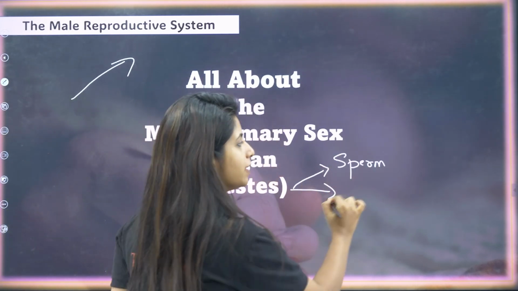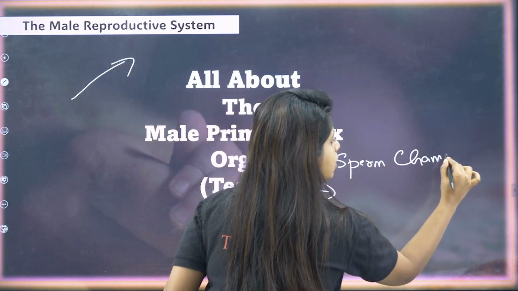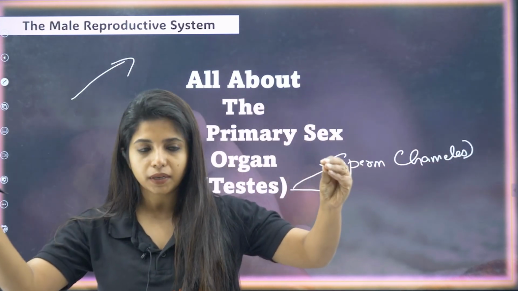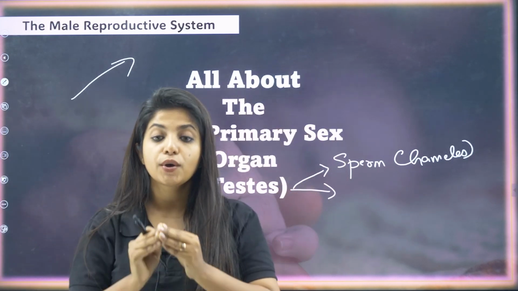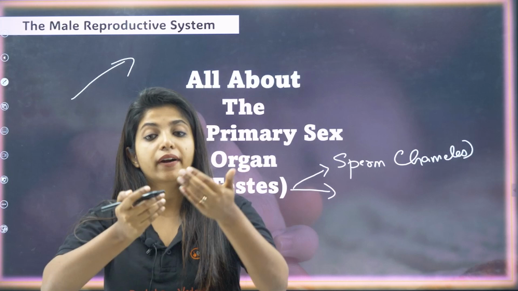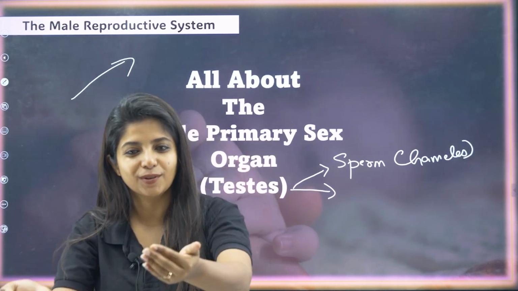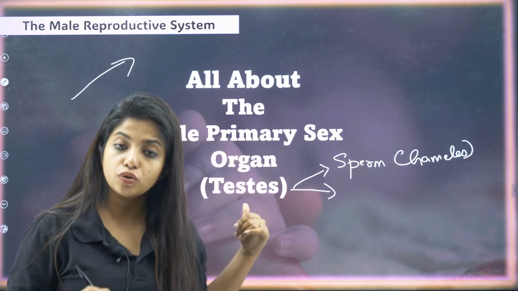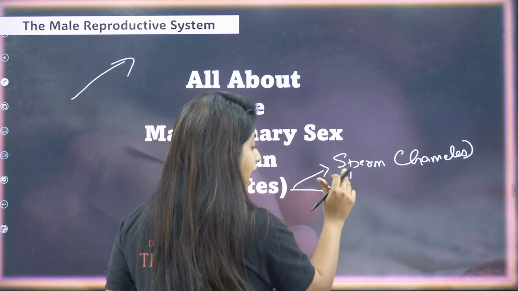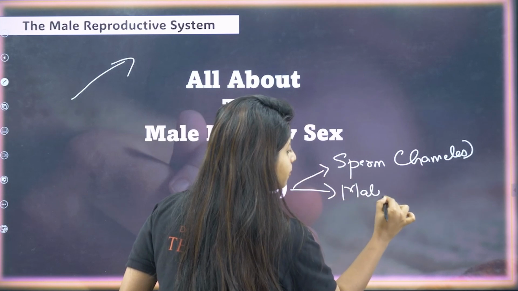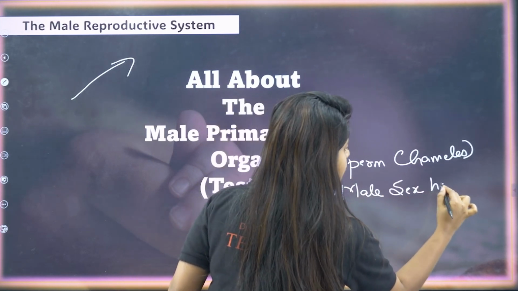What are sperms, ma'am? Those are gametes, children. And what are gametes? There is a male gamete and there is a female gamete. Both of them come together and fuse, and you get the zygote. The zygote divides to form the embryo, which divides to form the fetus, and the fetus comes out, and that is us, right? So basically the function of the testis is to help in the formation of sperm, and apart from that, it also helps in the production of the male sex hormones.